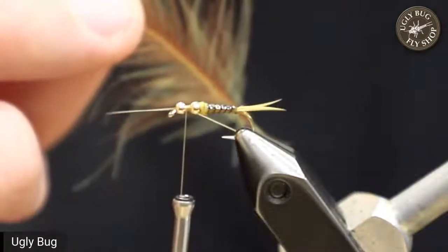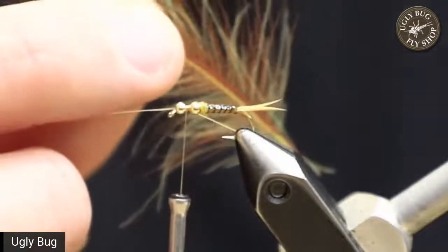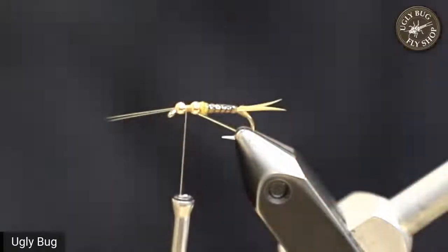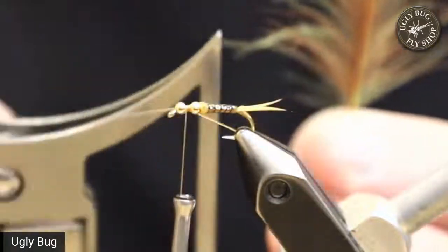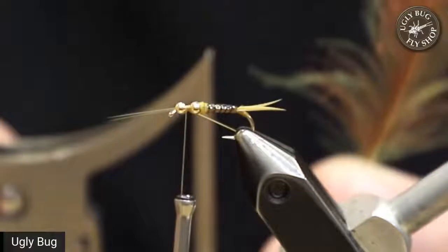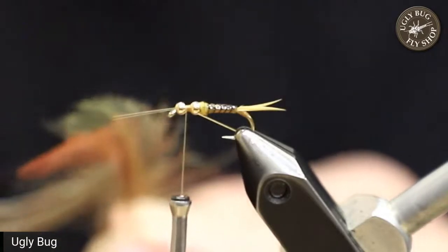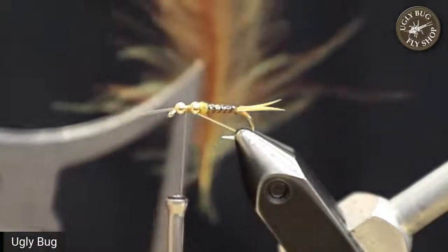So we're going to take a rusty brown CDC feather and a PMD colored CDC feather, just set them over the top, and you can see how those make kind of this cool color. Almost Wyoming colors, almost brown and gold. Then we're going to take our little clamp thing. I'm a sucker and got one of these sweet CDC clamps, but it's actually pretty awesome. Those Swiss CDC clamps are wicked cool. They definitely make this type of fly a lot easier. So we're just going to clamp them in there like that.